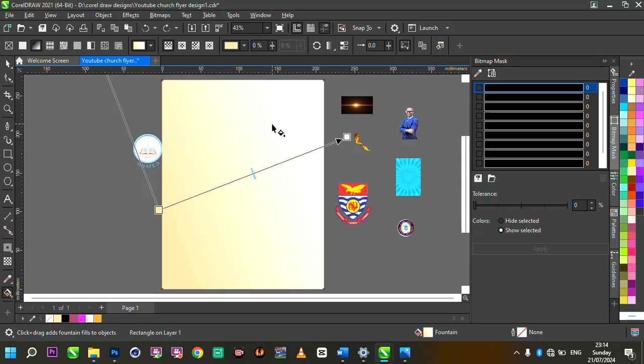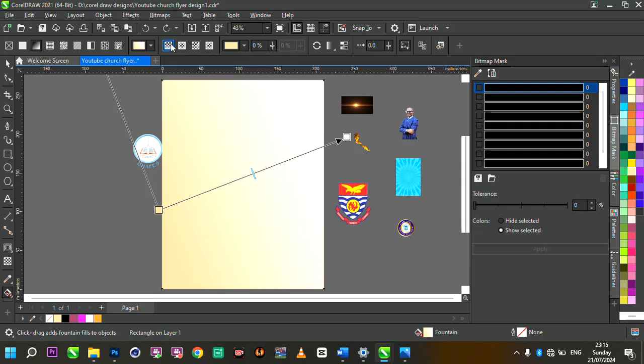Then we want to use an elliptical fountain fill. What this does is that it applies one color centered in the middle and the other is spread around it. Now with a linear fill, one is applied at one section and then the other one continues at another. But the elliptical fill provides a radial effect to your color application. Hope you are cool. Good.